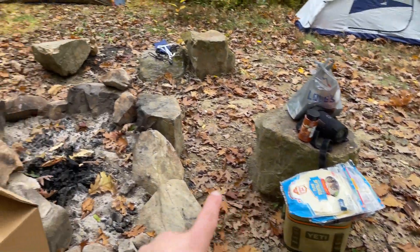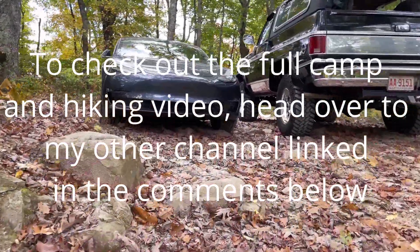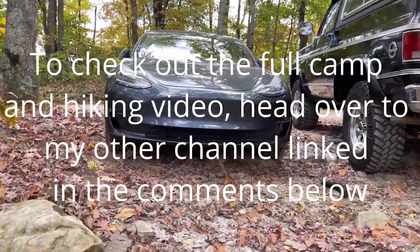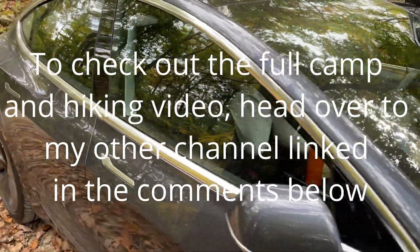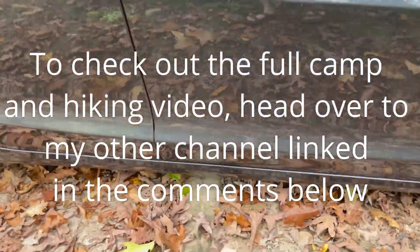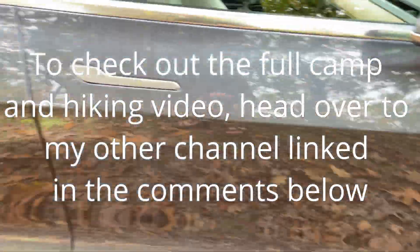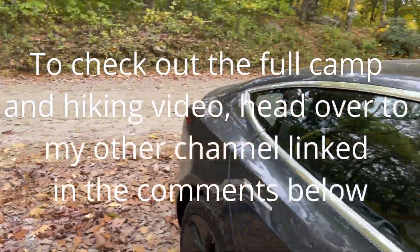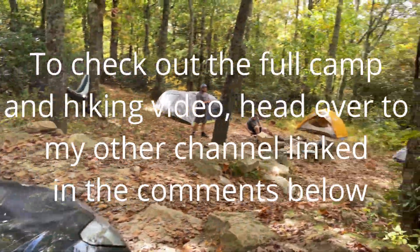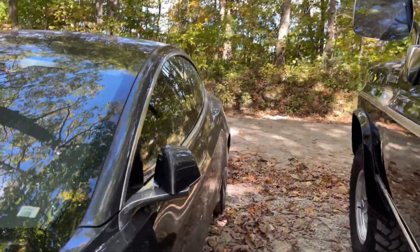We got steak and food, and I'm going to sleep in the Tesla. As you saw, we got some sketchy area to get up. Made it up — look how low it is to the ground. We got cars right here, cool little spot. Let me show you my setup.